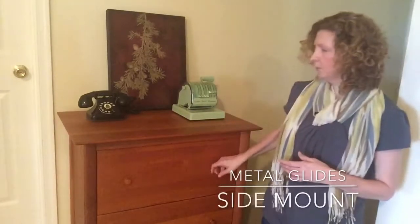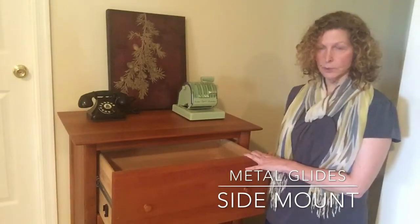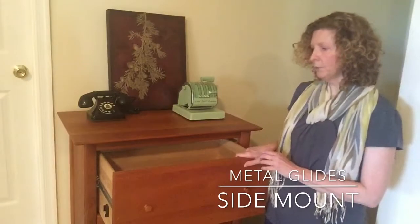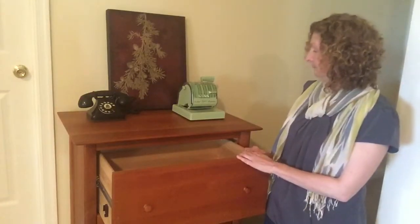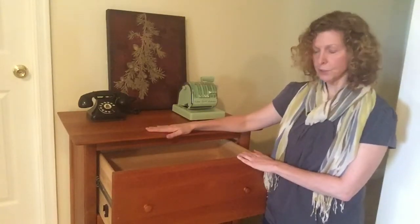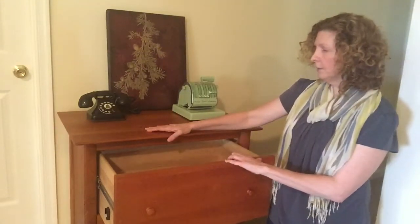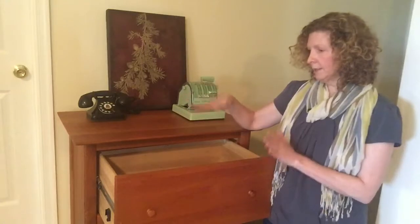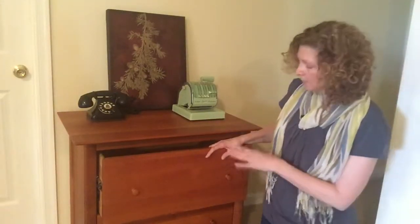But there are also two other types, side glides and undermount dual glides. And this is a side mount. Side mounts will give you, again, a more stable drawer because it's mounted on either side, not just in the center. It's often used in file cabinets and other office furniture. One of the reasons is it has a very nice heavy load capacity, and many of them have a non-tip feature, so that when you have this heavily loaded with files, if you were to open both drawers at the same time, the piece might tip. So this only allows you to open one drawer at a time.